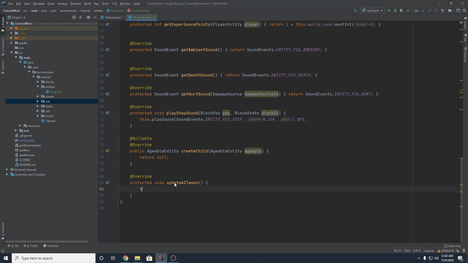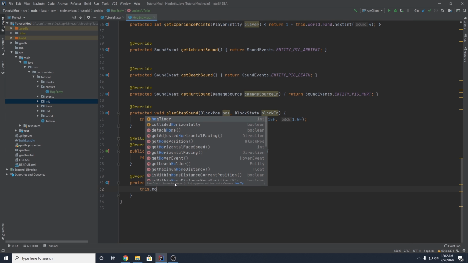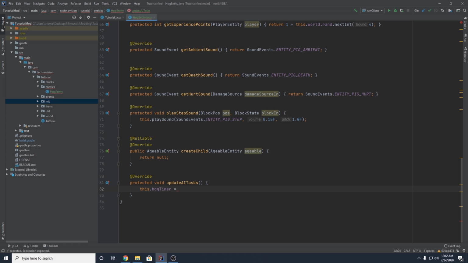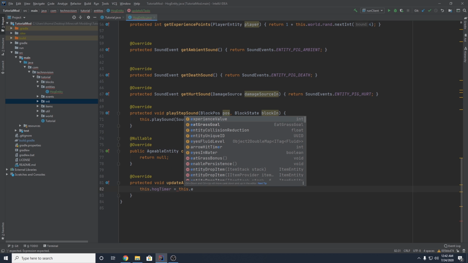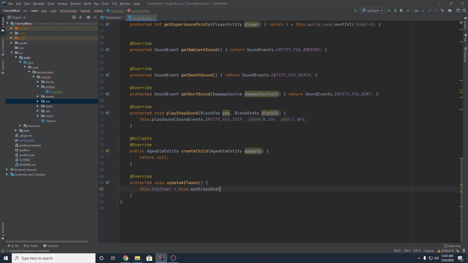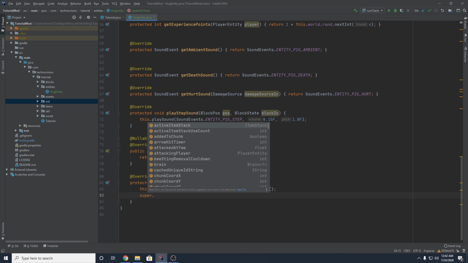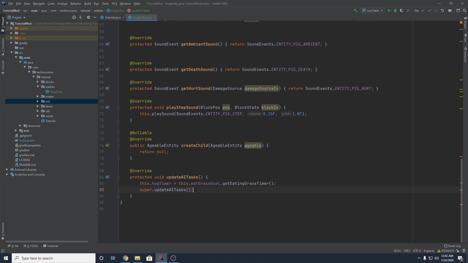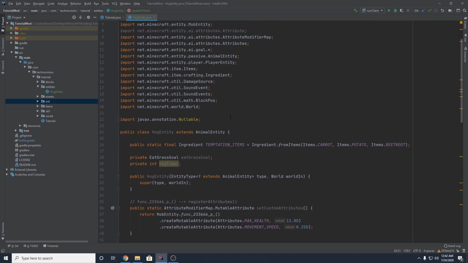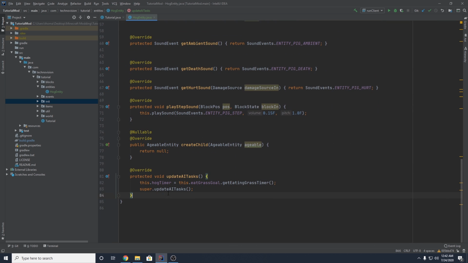And we can do that by first setting the hog timer here, our custom timer, equal to this dot eat grass goal dot get eating grass timer. That will get the timer and set our custom timer to it, as you would expect. And then we want to call super.update AI tasks, so that it can run the rest of the code that is set in animal entity here.